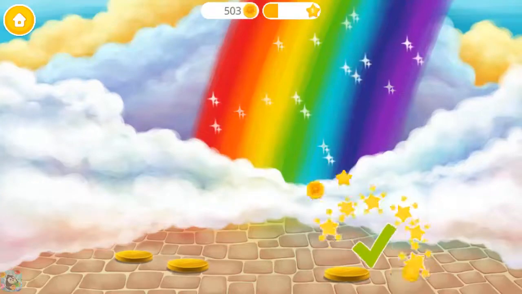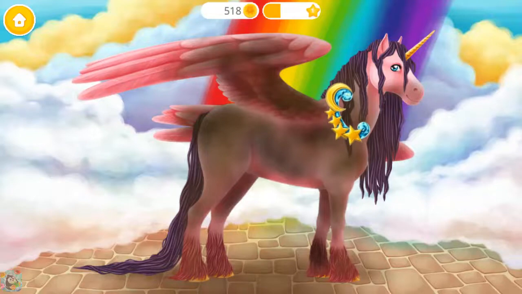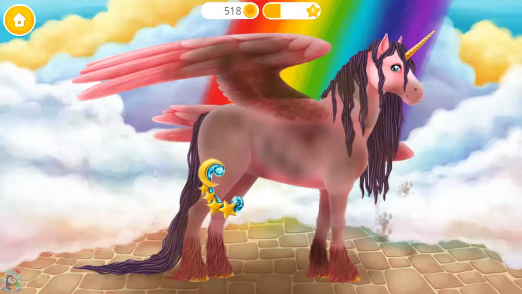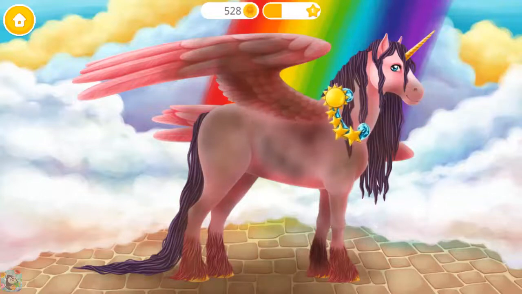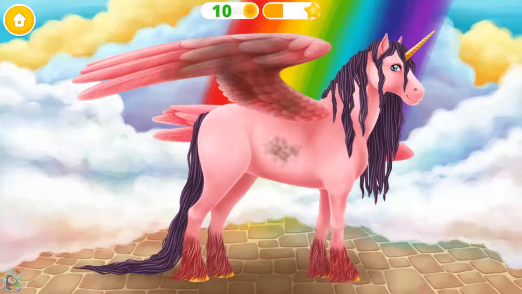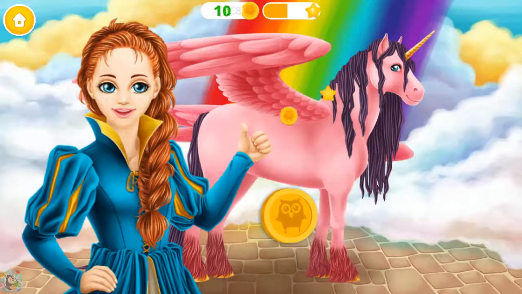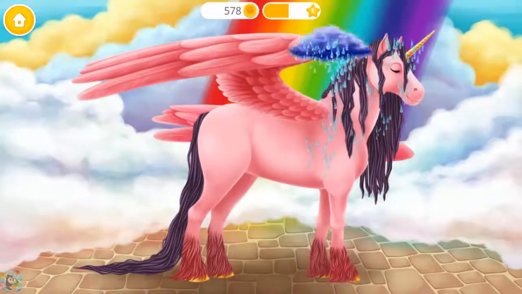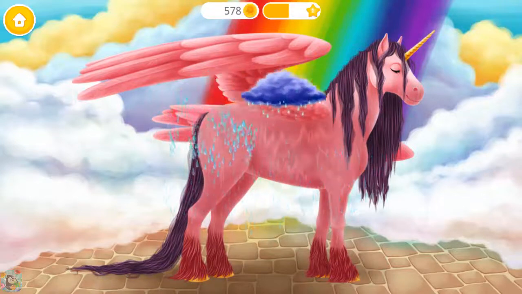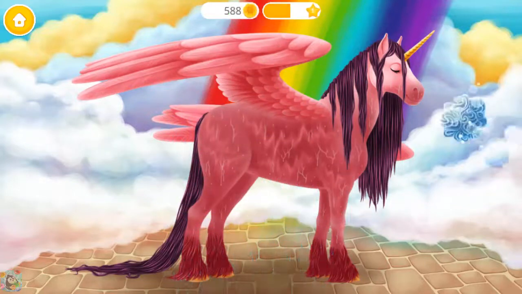Beauty. Collect all the coins. Take care of Beauty. Get rid of dust. Yay! Much better. Shower time. with the shampoo.